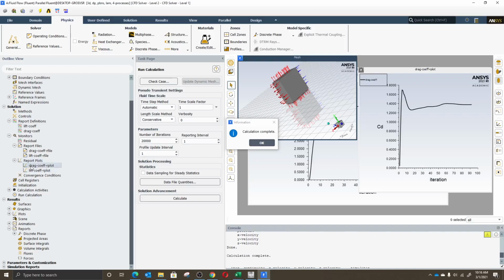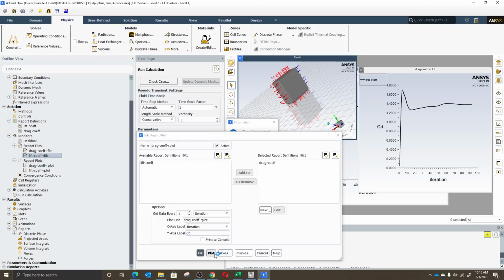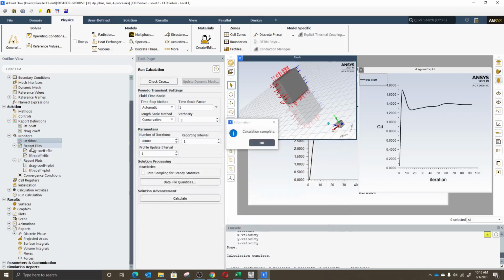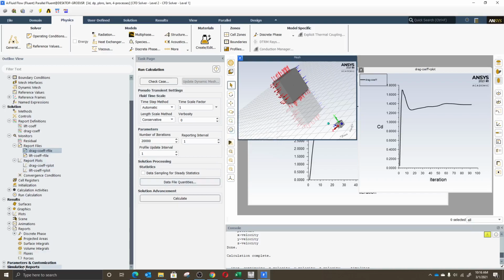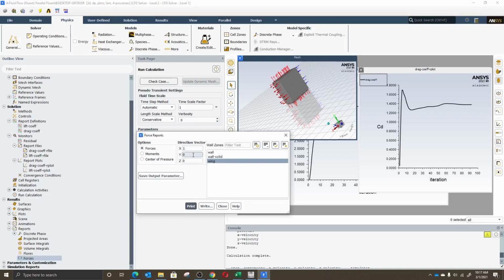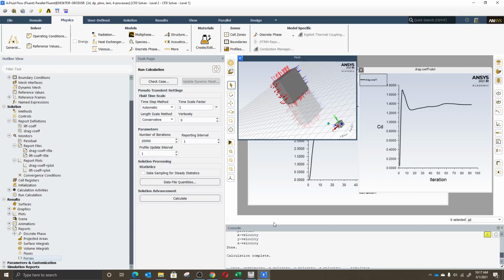We should have seen this in this console. Not plot, we want to get the reports. That's alright. You are seeing the results here. We don't need to get the report. And here, if you want to write it to a file, you come to forces. Again, in the correct direction, you write the force. You change this to Y. This is drag, right? You change it to Y. And you will get the drag. We can also do all types of forces, the tangential force, all of those forces.